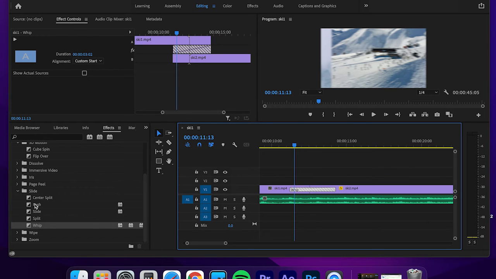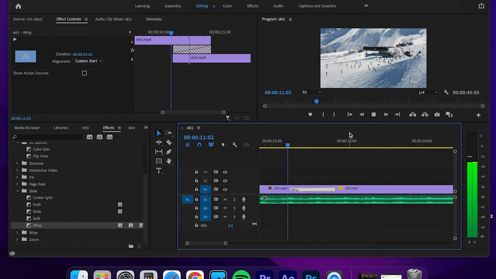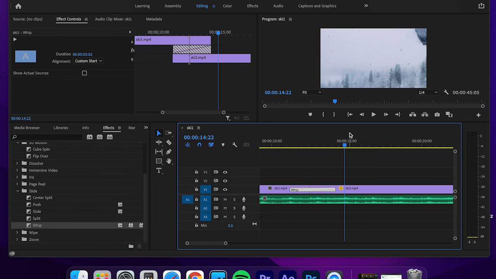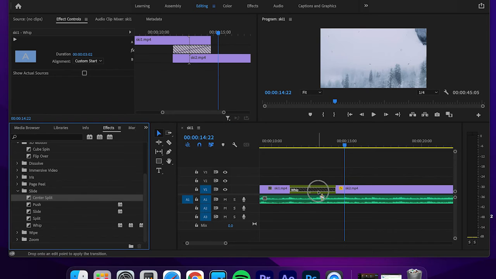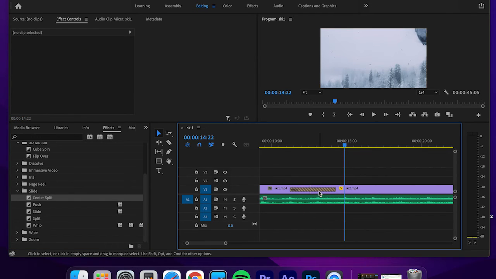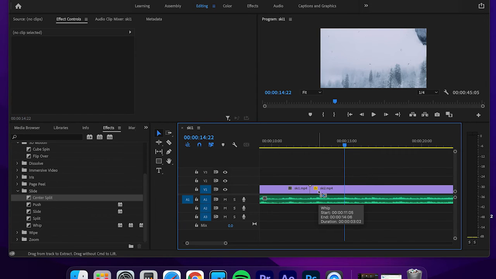If I want to replace it with another, well, let's get a quick look at what I've done here. So I got the whip effect. Let's see how it looks when I hit play. It's transitioning. The build-up continues. If I like it, great. If I want to replace it, I can grab something else, plop it in its place, make the same modifications if I wish. If I want to start over, I can click on the transition. It gets highlighted in white, and I can click delete. And I'm back where I started. I'll just leave it in for now.